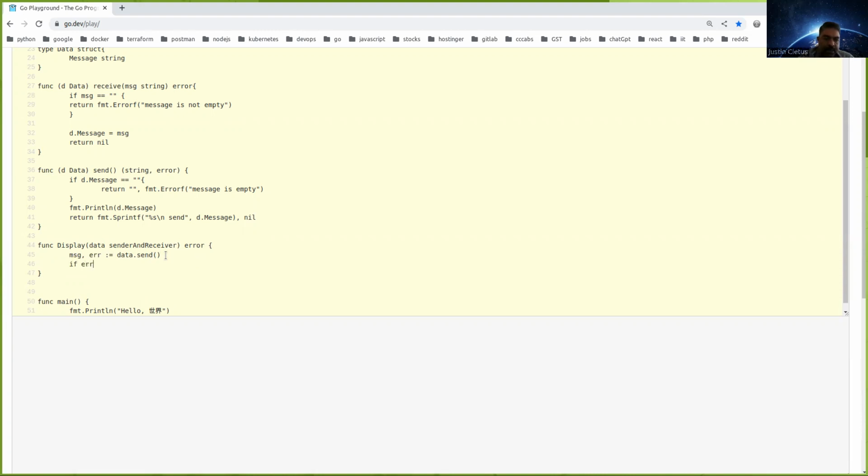If error not equal to nil, to catch the error, log.Fatal. We don't need to move it forward if the error has occurred. Yeah, so as a simple case, we are stopping the execution here. Log.Fatal, whatever the error.